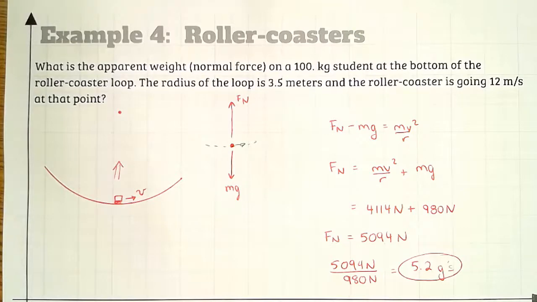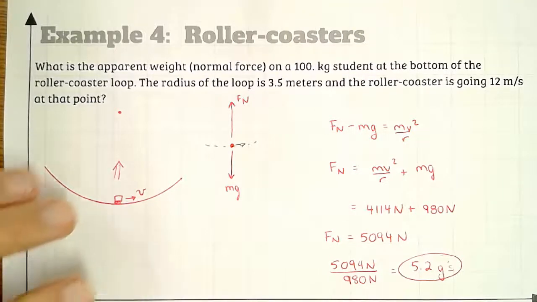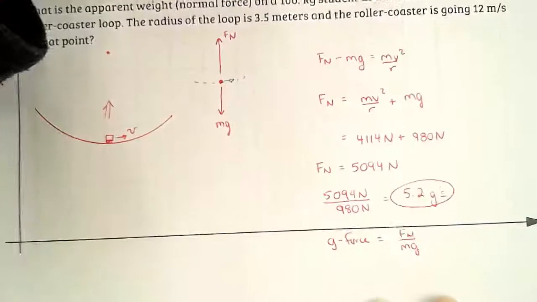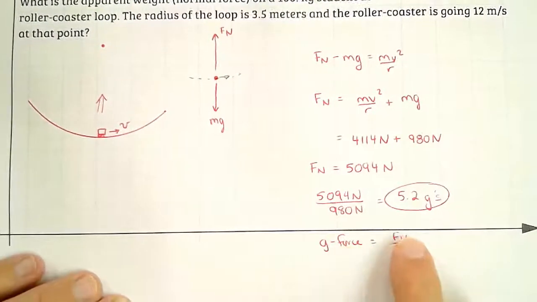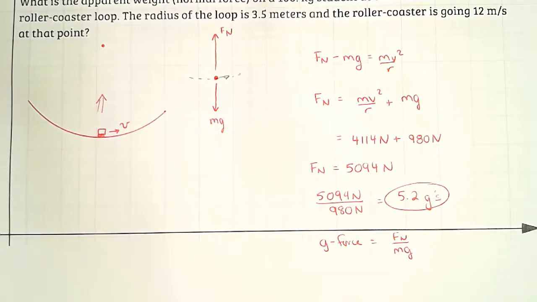Okay? Okay, so you should be able to solve the rest of those. Wait a minute, I just fell off the page there. So yeah, the g-force is the normal force divided by mg. Okay, so if you know the g-force is 10, if the astronaut experiences a g-force of 10, then you know their normal force is 10 times greater than their usual weight due to gravity. Okay?